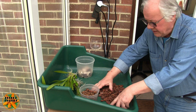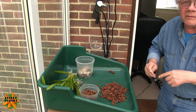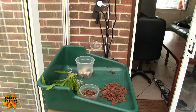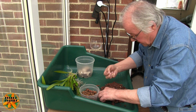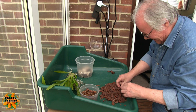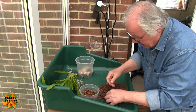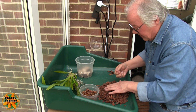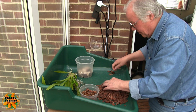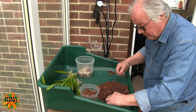Then the next ingredient is Burnham's bark, classed as medium when in fact it's small. And this has always been doing well for me. So we'll have some of that to fill the gaps in. And we'll try and get as much of the woody bits out as we can. It's not all bark, that's the problem. It does have some other bits like, well, wood, bits of grass, various things. It's not the end of the world if they don't come out, but I just like to pick them out while I'm sorting through it. We can get rid of them.